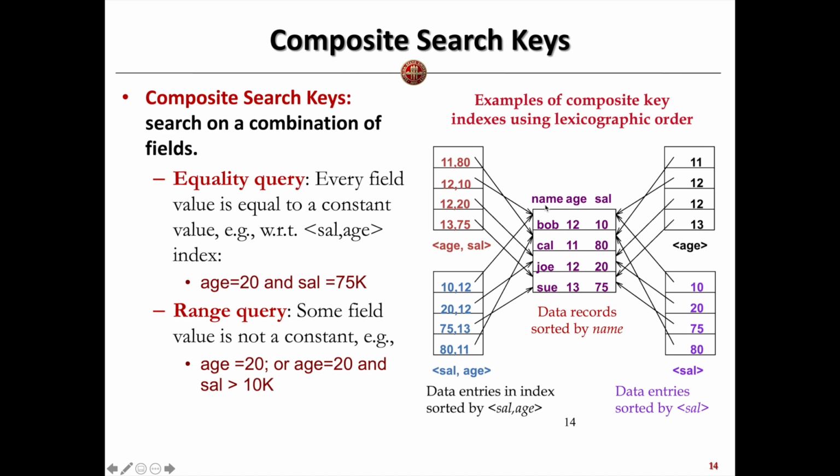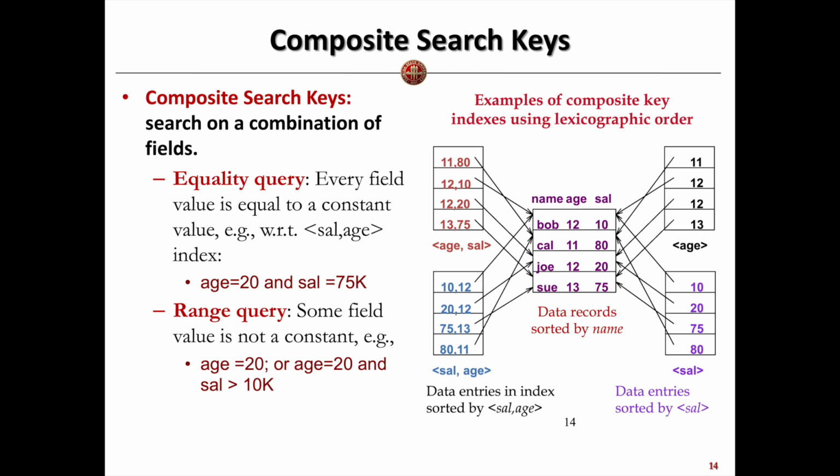Right now we have 3 attributes. By combining any of the attributes together, we can compose an index table. For example, by combining this age with salary, we can create an index table for it as shown on the left hand side. We have age, salary. Remember, in the index tables, we need to sort these entries.